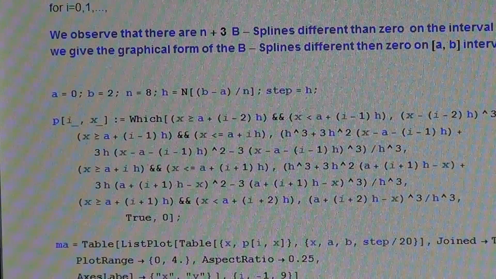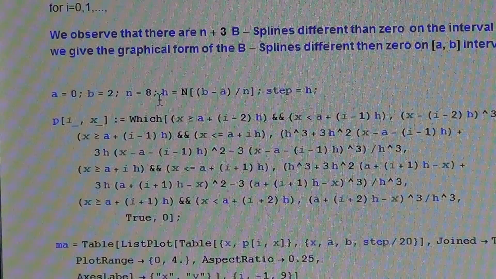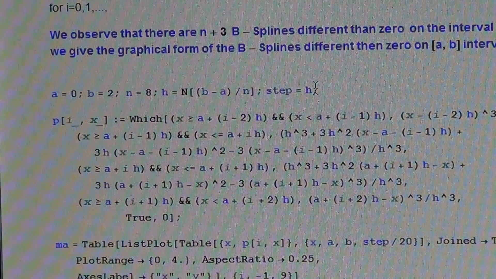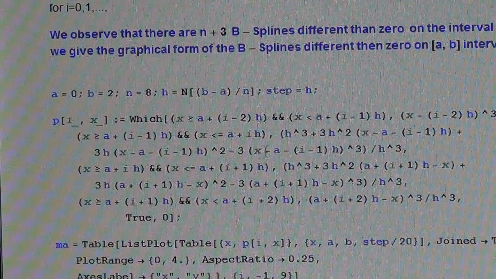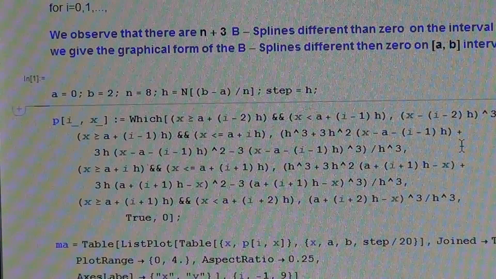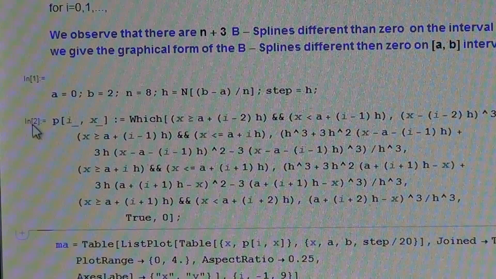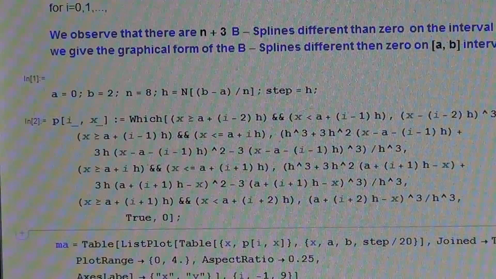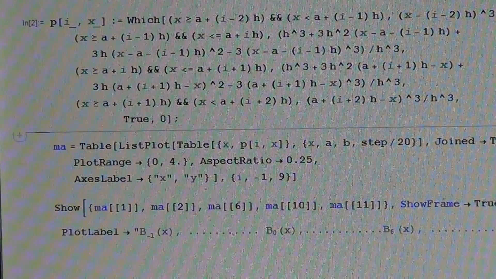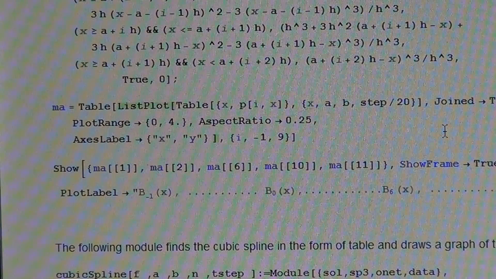We have data on interval [0,π] and 8 points. h is the step for the tabulation of the linear combination. So we enter into memory the data. We define also in memory the B-spline, we call it p of two delayed arguments i and x, and then we execute that to have the table of the values of the B-splines.